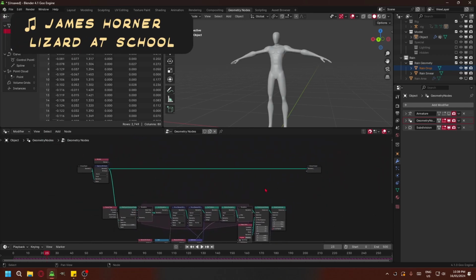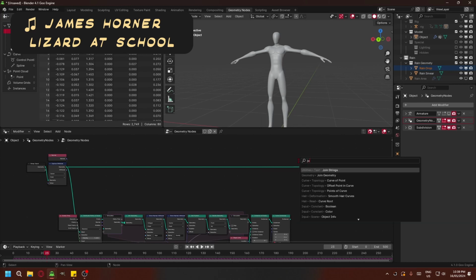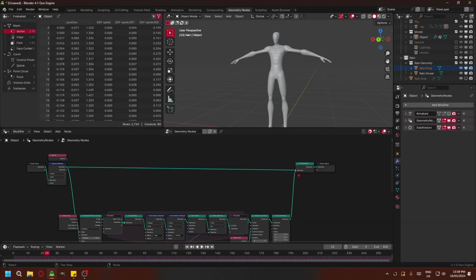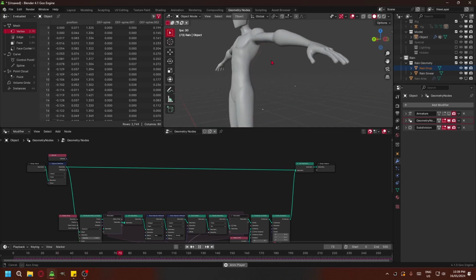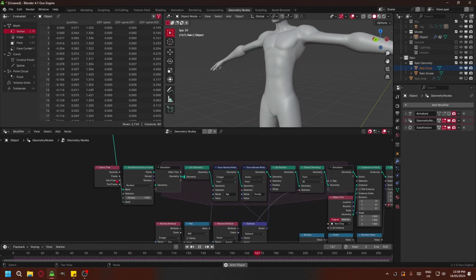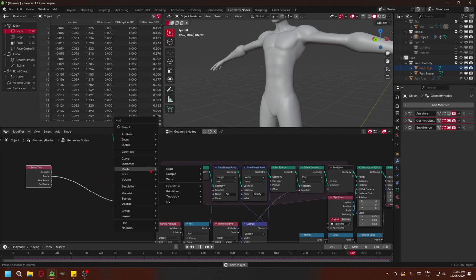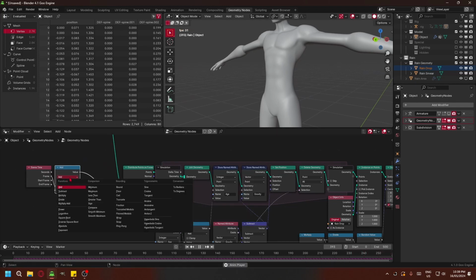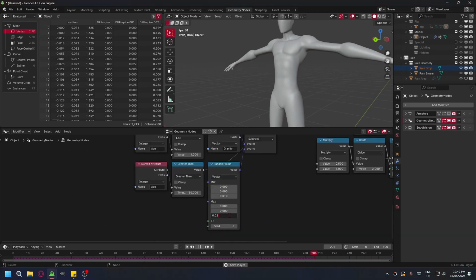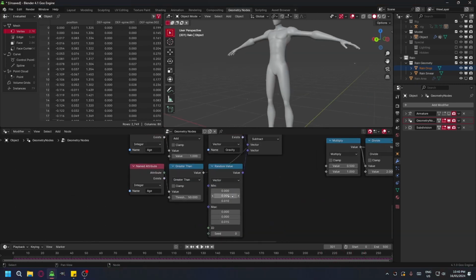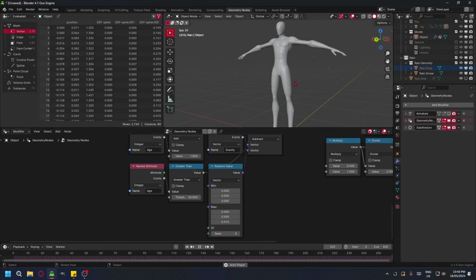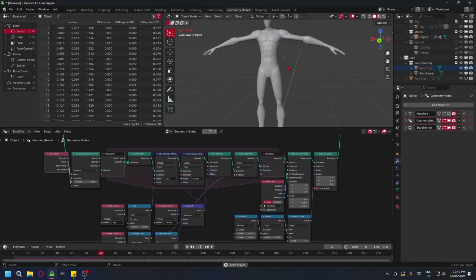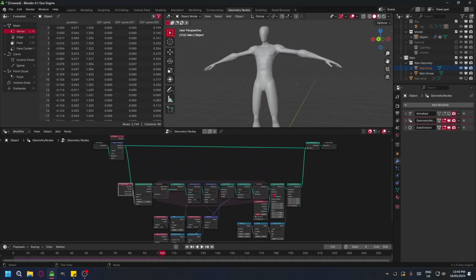Now let's add it to our actual mesh with just a join geometry node right here, and plug the instances into there. And now you can see, I think they're falling a little too fast, so we can add a math node in between here, set it to multiply. I think they're moving just a little too fast. Let's put the gravity down just a little bit. There we go. I don't even know if that did anything. Doesn't matter. Looks fine now. Okay, and we've got that done.